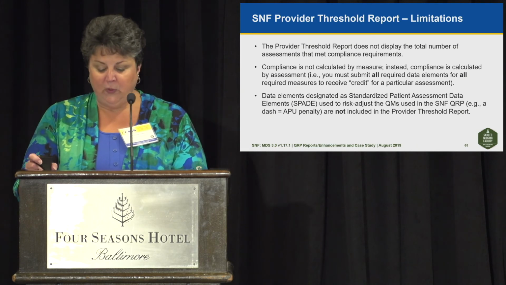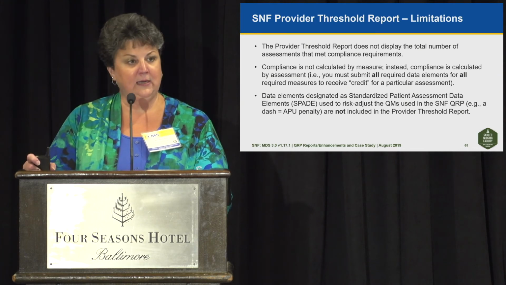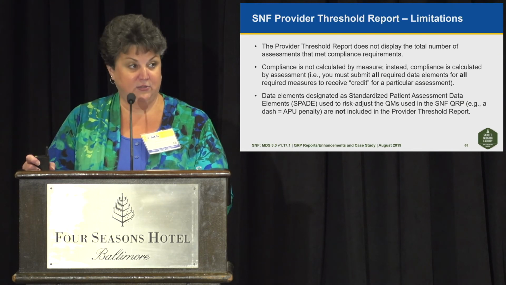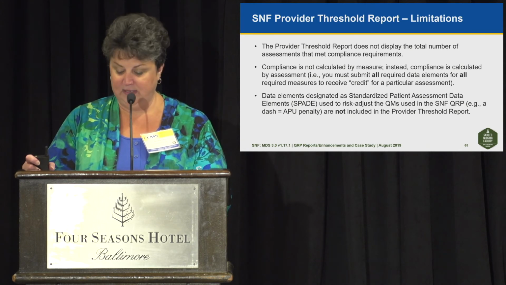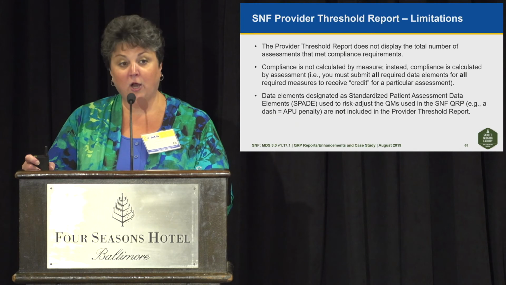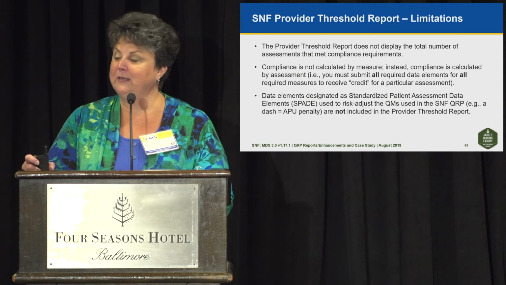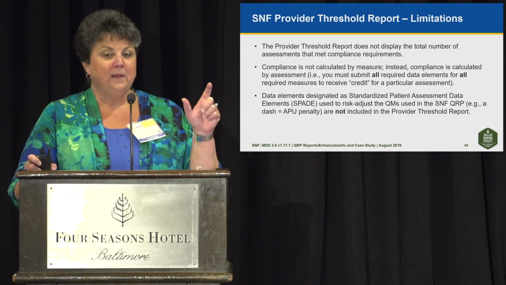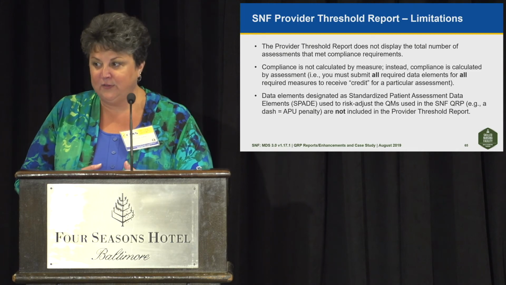So when you look at the data elements that are designated as the standardized patient assessment data elements, or SPADE items for post-acute care settings, they are used to risk adjust some of our measures. So remember, some of the quality measures are risk adjusted based on other MDS items. So these are used as part of the SNF QRP, and they are part of the data submission elements. So for purposes of determining compliance by assessment, each assessment has to have all the required things that go into forming the numerator of that item. They also have to have all of the risk assessment items, okay?